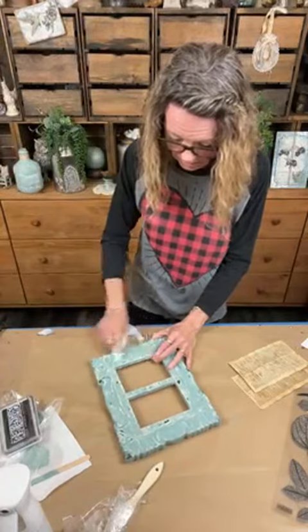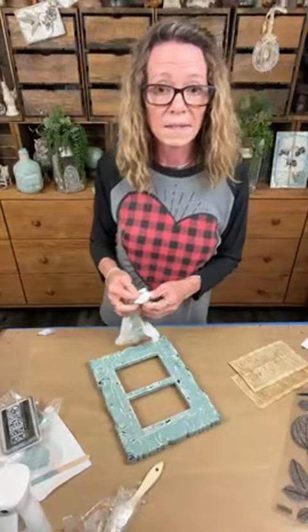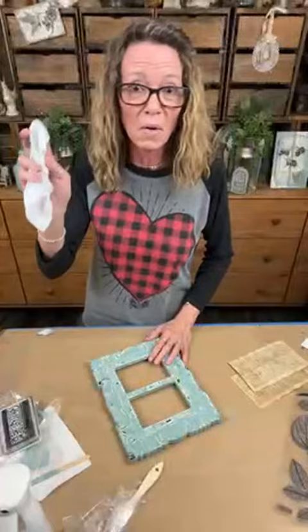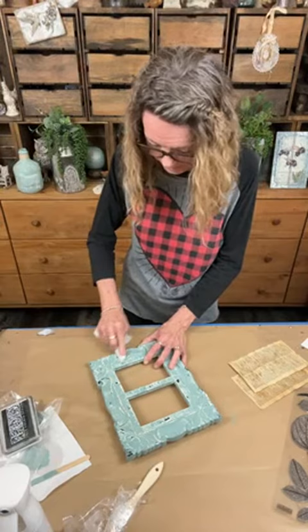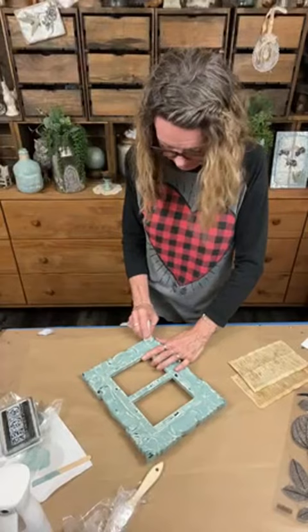So if you don't like to sand, oh, he loved his shirt. He really loved it. He's like, can I put it on? I was like, no, I got to heat set it first. He'll have that thing stained up in no time. I should know better not to buy him white, but I like stenciling and stuff on white. I find if it's a really good quality white shirt that the stains tend to come out for whatever reason.